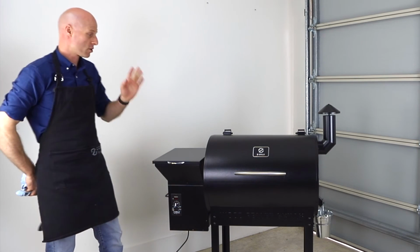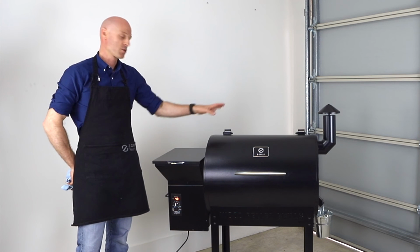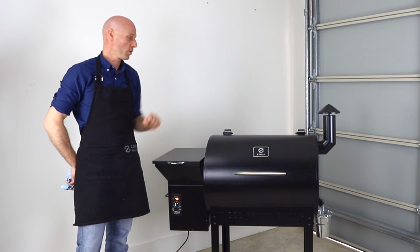We're now going to run the grill for 45 minutes to burn off any of the manufacturing oil that's on the components in here. It's going to smell pretty bad, so keep this away from any open windows.